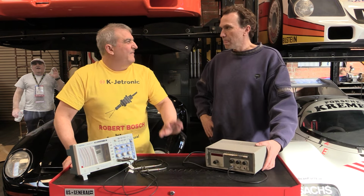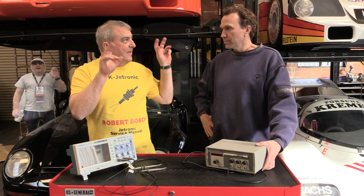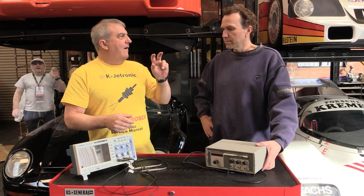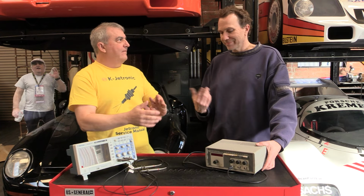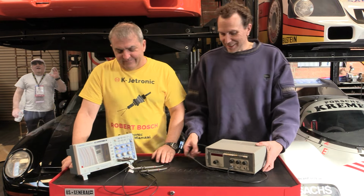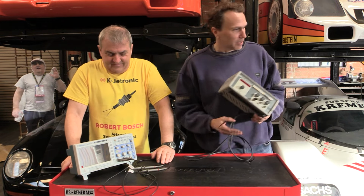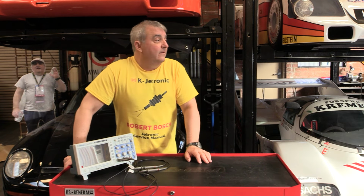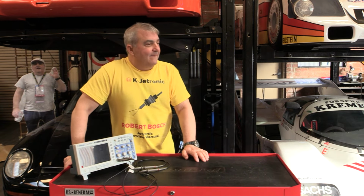I have a fancy schmancy one. I think it's by Handtech also. It's a programmable arbitrary waveform generator that I've used twice. Anyway, I brought it because I bring these two together, so I figured I'd show it. This is high tech stuff, folks. High tech, 1980s technology, sure.